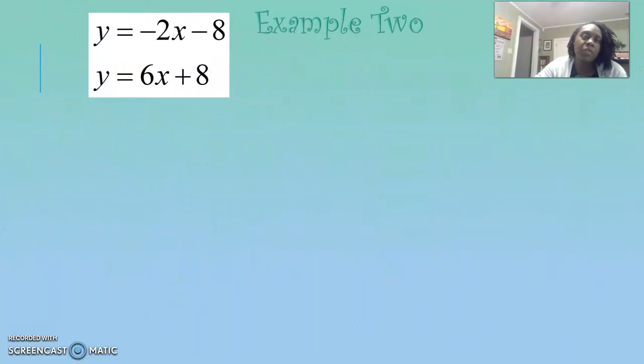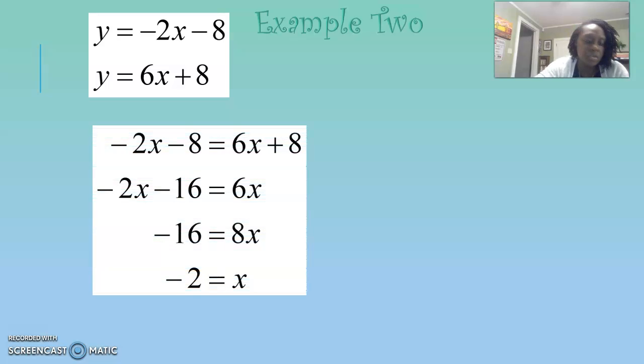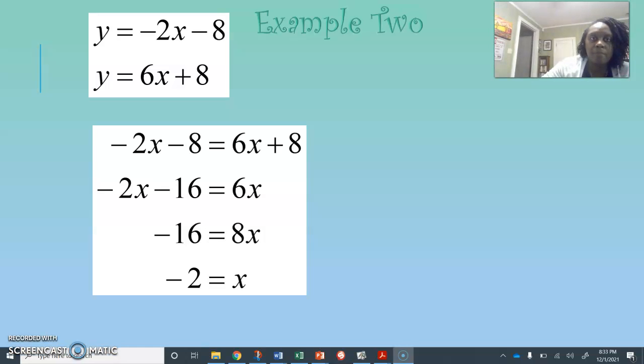Alright, for this example, again, they're both solved for y, but here, neither of them is a horizontal line. So now, once we solve for the first variable, we'll have to substitute back in to solve for the second one. So we're going to start this one just like we did the other one, where we set the two equations equal to each other, and then we follow the steps of solving an equation. So what I did here was first subtract 8 from both sides. Minus 8, minus 8. These two cancel, and that's how we get this negative 16 that you see right here.